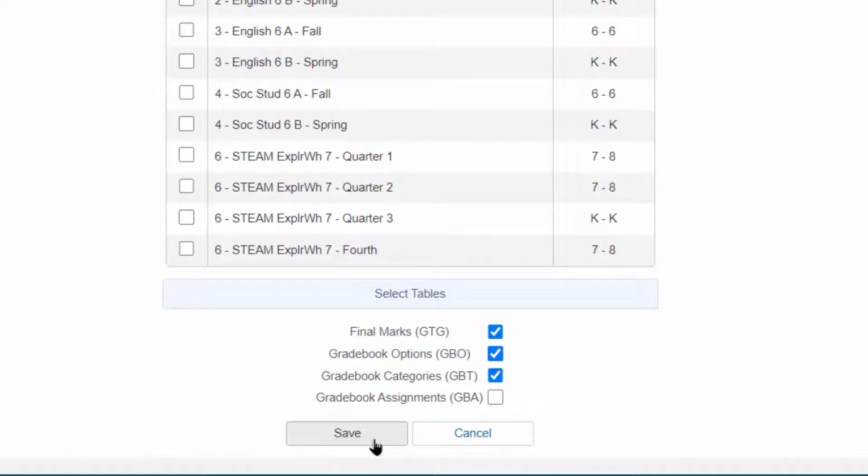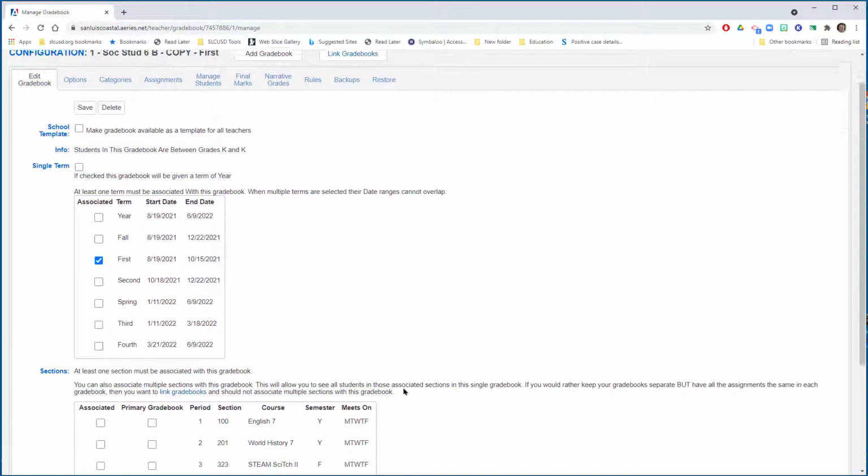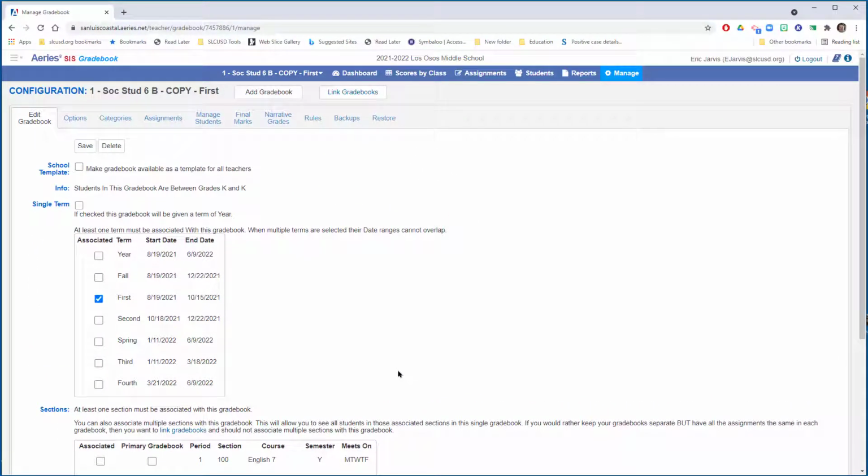I'm copying this gradebook's settings. The last option on that previous page was assignments, and I doubt you want to copy all the assignments over unless you're super organized, which I'm not. And plus I'm doing a new grade level. So you'll notice I selected the first 3 options, not the 4th, which would have brought all the assignments over. So now this is a really important part.